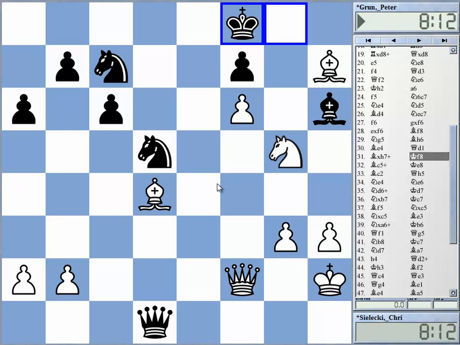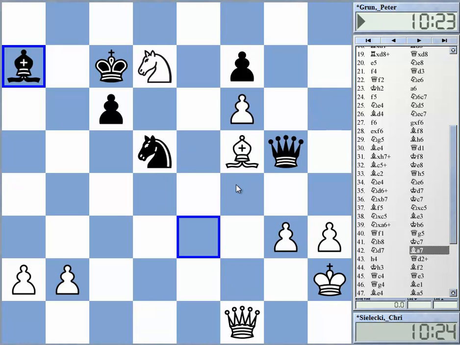I think it was still interesting from a technical point of view. It's pretty interesting, this kind of position, because at first you think three pawns, white must win easily, but it isn't easy at all. Try to analyze this for yourself with the computer, and you'll find that black's counterplay is really, really a problem.